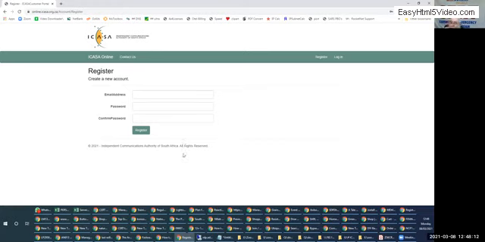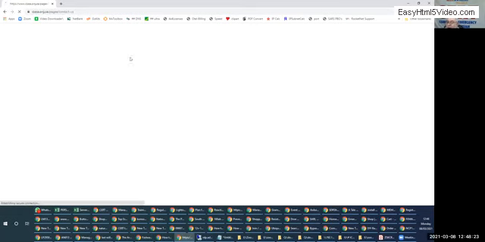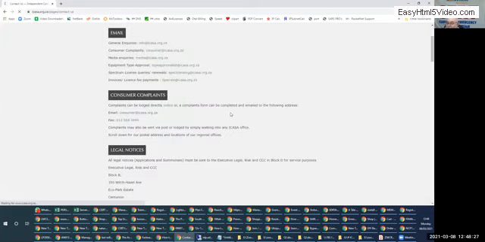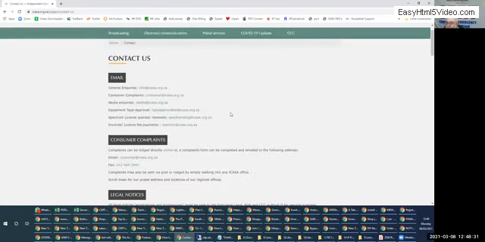So if you have already got a profile, then it might be an idea for you to go back, and unfortunately what we then need to do is contact ICASA, and I'm sure that there is another email address that you will have to send Spectrum license queries, renewals, invoices, license, right.